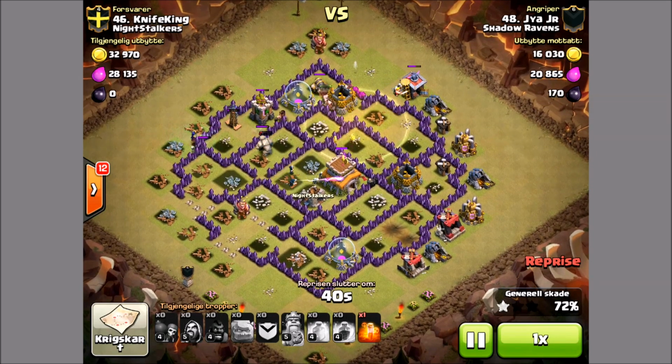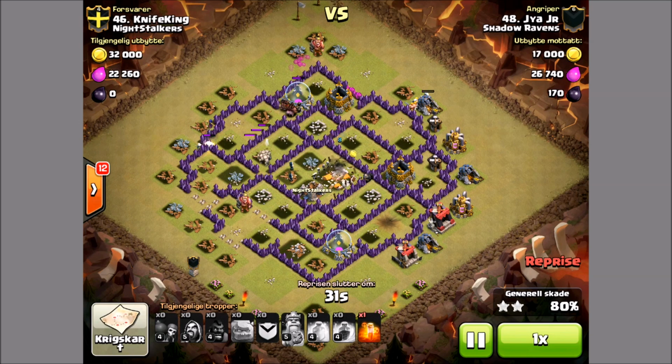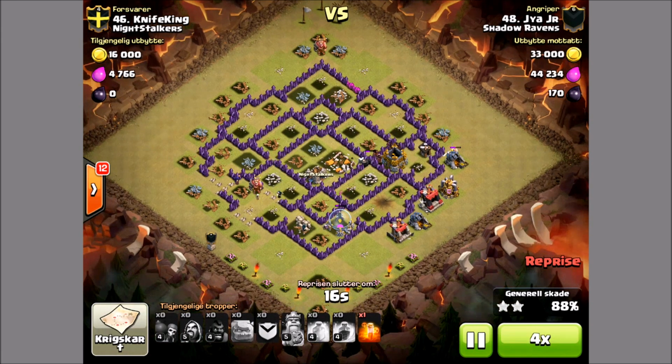Now this is a hard attack to pull off as a Town Hall 8, so this was very well executed. Again, hard to do. So she does have level 4 hogs. They finish up right here for the rest of the base.